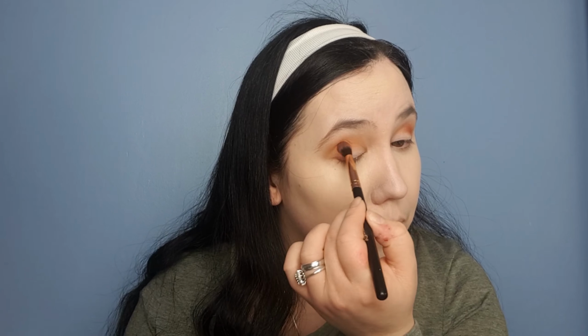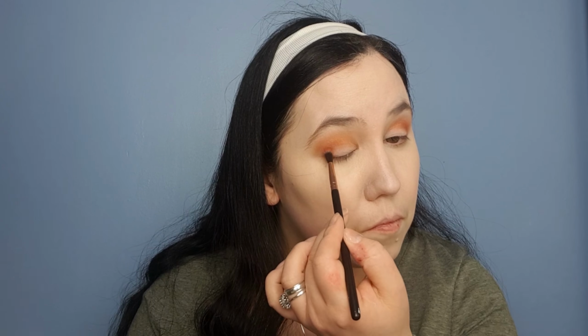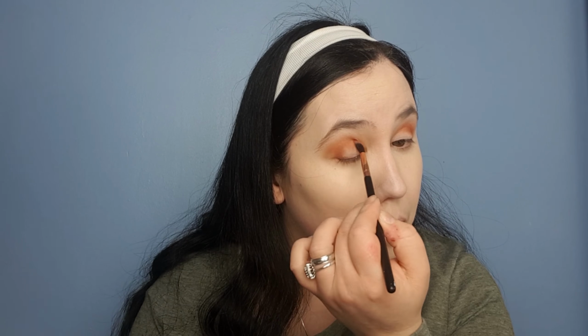As you can see, I'm just packing that colour on, just building it up and building it up, just to get the level of intensity I want. And then we're just taking a smaller fluffy brush, really put it out there, just so we could be more detailed in where we want to place the shadows. And again, blending is the key. Make sure all those colours are blended together, looking diffused, so you've not got any choppy lines.